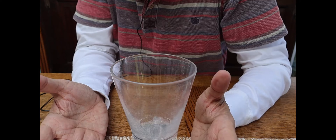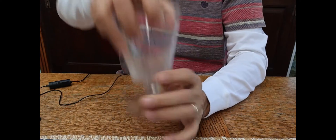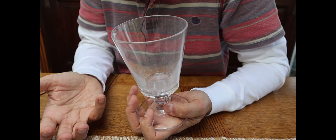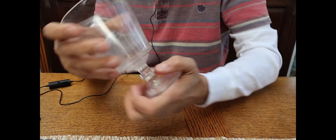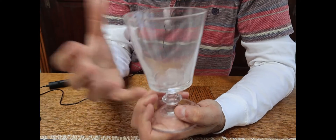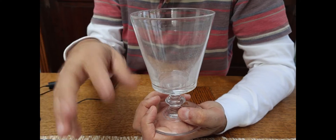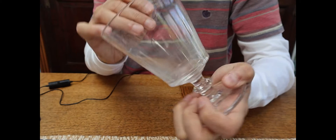I'll try and catch the light with it from different angles. And that's crizzling. So don't mistake it for crackle glass, where they basically dip the glass in a bucket of water while it's still hot and the surface all crackles up, and then they put it back in the furnace and it fuses back together. Or overshot glass, where they've put crushed glass on the surface. I've got a video on that — crackle glass versus overshot — just to explain that difference. But this is something completely different.